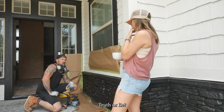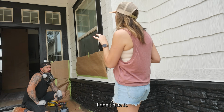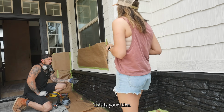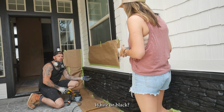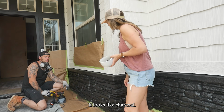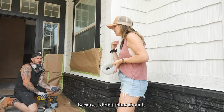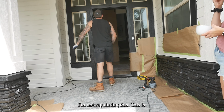What do you think? Truth or lie? I don't hate it, but I don't love it. This is your idea. You asked me. Babe, I asked you, do you want to do white or black? In fact, I wanted natural stone. Okay, it looks like charcoal. But that's your choice. Why didn't you do a sample piece? Because I didn't think about it. You're painting this. I'm not repainting this. This is ridiculous.